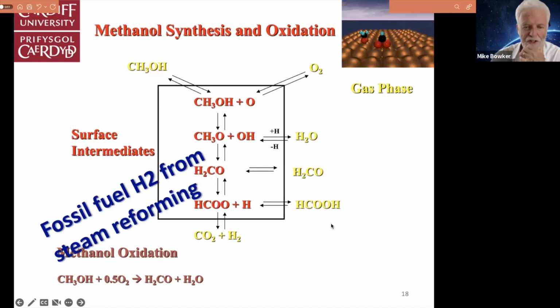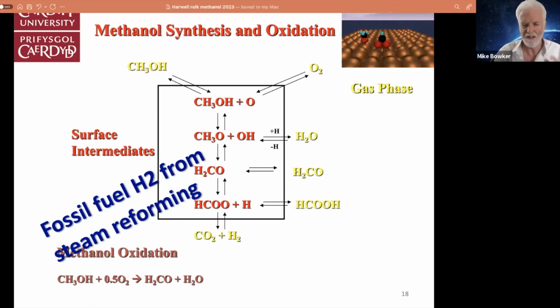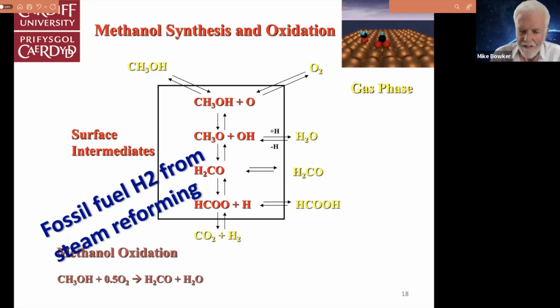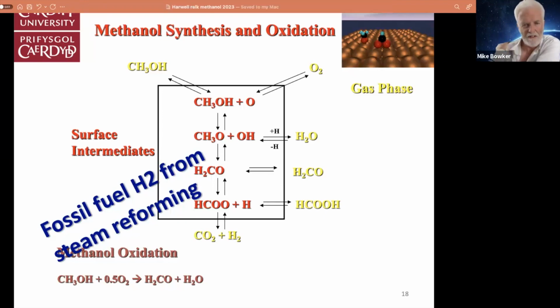So that's methanol oxidation. Remember, in this industrial scheme that the hydrogen source is a fossil fuel. It's methane predominantly these days, made by steam reforming, which is a hugely energetic, demanding process, extremely endothermic. You burn lots of methane outside tubes containing the catalyst to make the mix of CO, CO2 and hydrogen that you need for methanol synthesis.